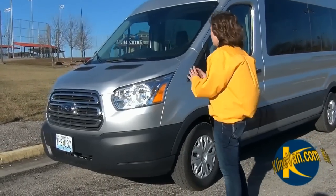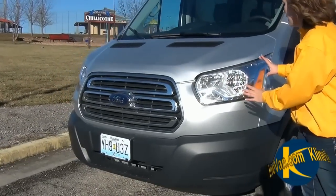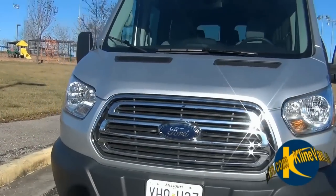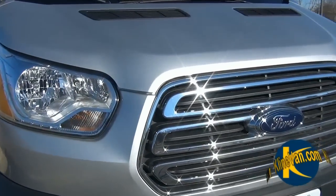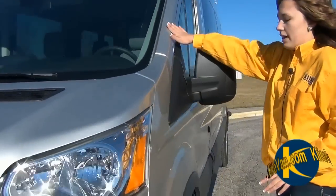As you see, it's a nice silver metallic in color. You have these massive dual halogen headlamps surrounded in chrome — it really just sets that edge. As you make your way into the middle, you have this nice chromed-out grille. It looks spectacular, very edgy with sharp, bold lines all around this van.